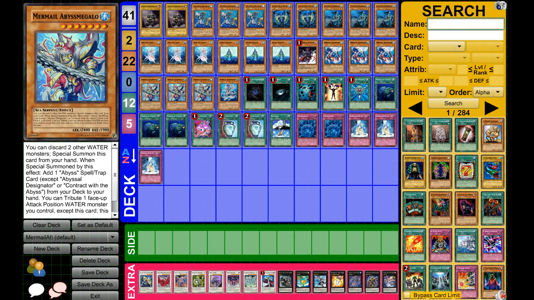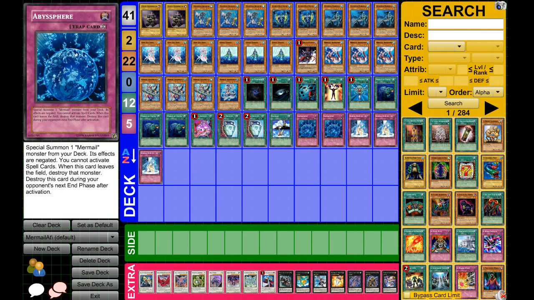Then we're playing triple Mermail Abyss Megalo. Now he's pretty good. I mean, he really sets up your OTKs, because you can tribute a face-up attack position water monster, and he gets to attack twice. Also, when you discard 2 water monsters from your hand to special summon him, he can add an Abyss spell/trap card. I felt like this one was probably one of the best, but keep in mind this does have an effect of you cannot activate spell cards when this card's out. So that's the downside to this, but usually you chain it anyways, or you activate a spell card and then you just go for it, so it's fine.